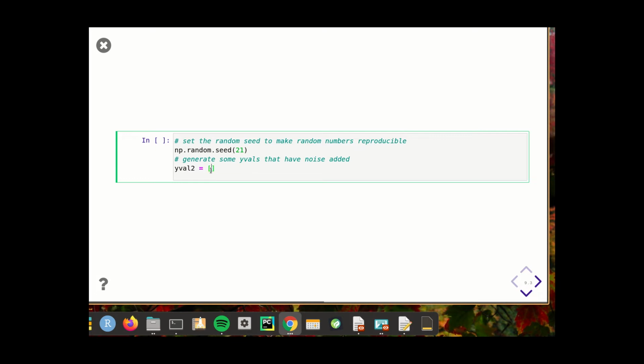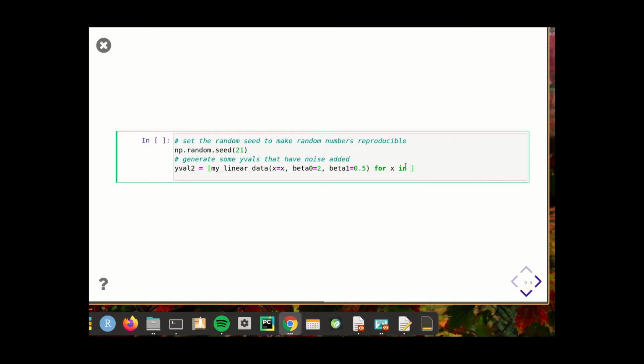So we make a list, and it's my linear data, and x will again equal x, and we have beta 0 we said was 2, and beta 1 is 0.5, for x in the x values.